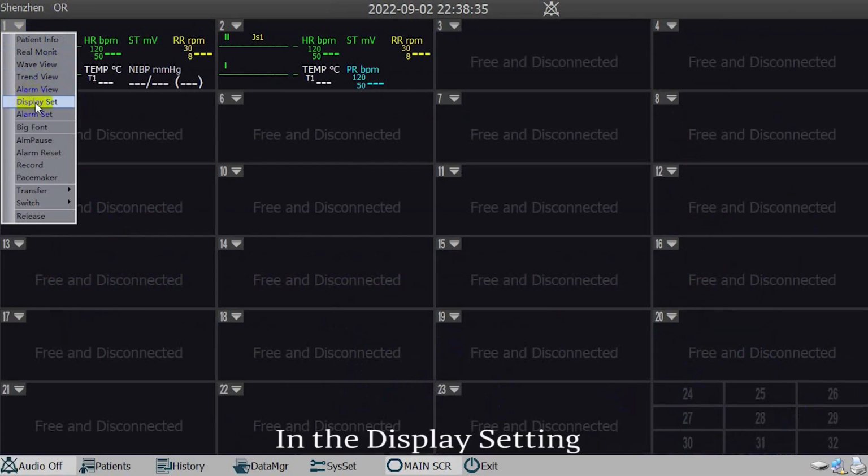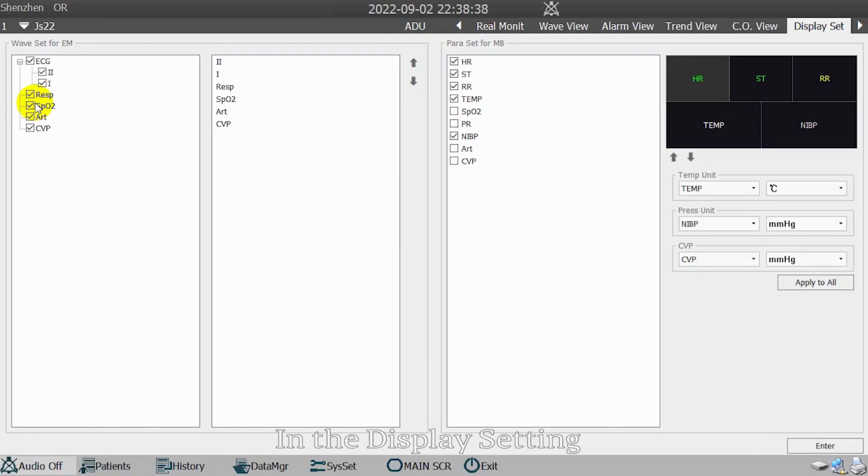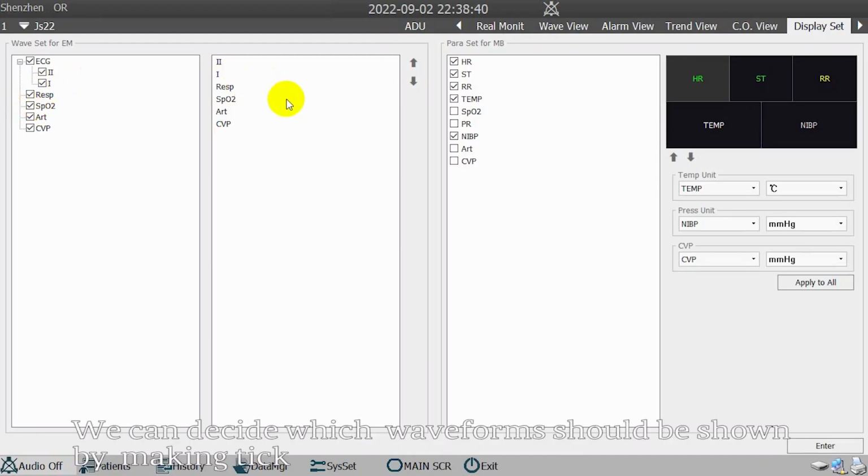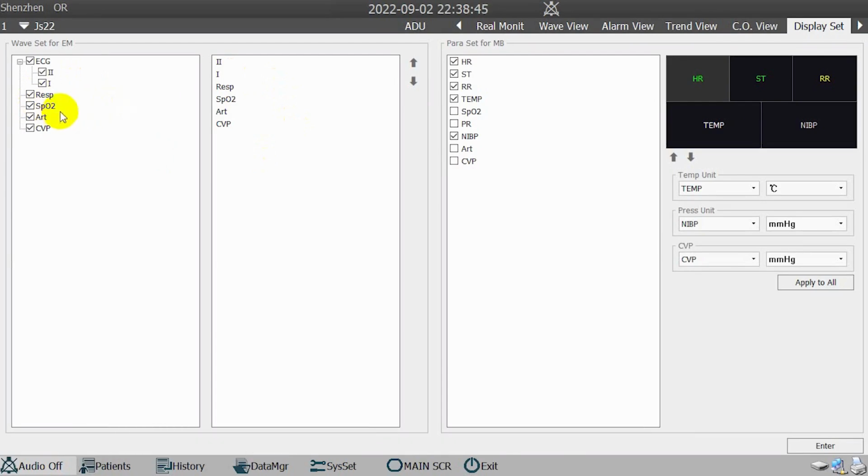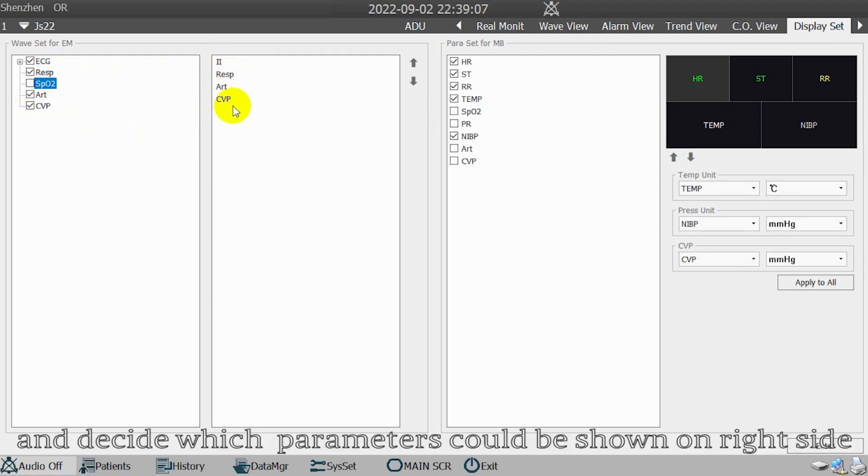In the display setting, we can decide which waveforms should be shown by making ticks. And decide which parameters could be shown on the right side, but the area can only show 5 parameters.